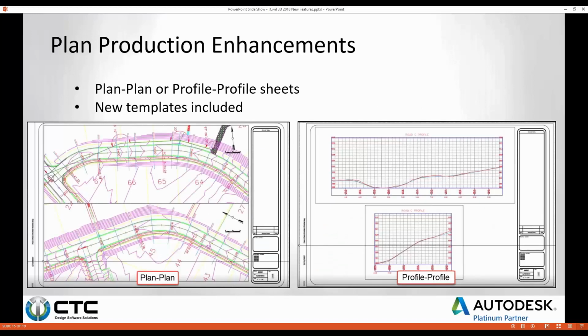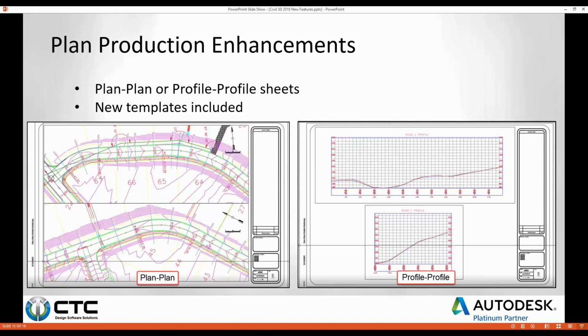Okay, the last enhanced tool that we're going to look at today is this plan production enhancement, or view frame options. What we've got in the past, like I said earlier, was the plan only option where we've got one full plan view, or plan and profile. You can go in and manually create this after the fact, but it's not going to build view frames automatically for you in the same way you can with a plan only or plan and profile view.